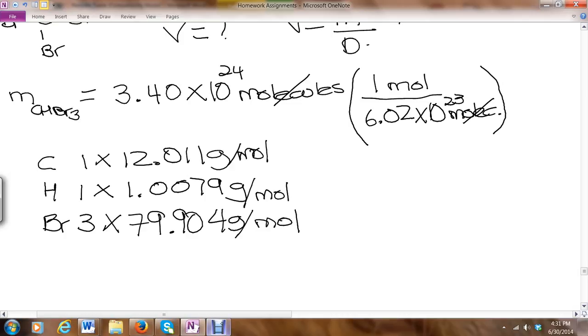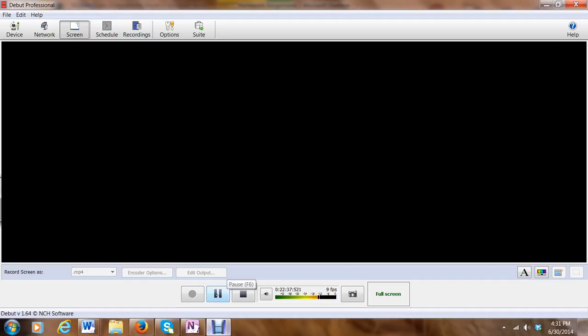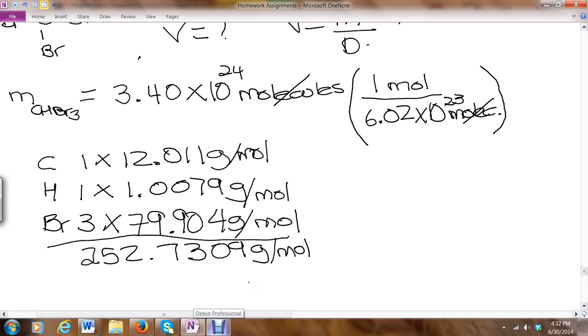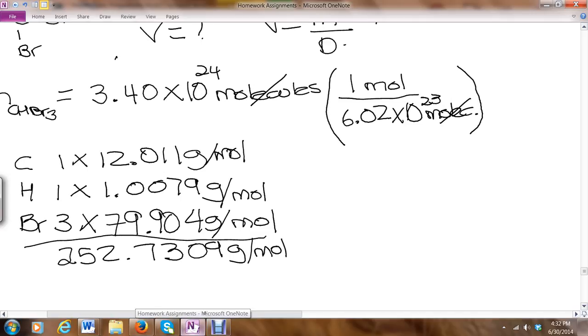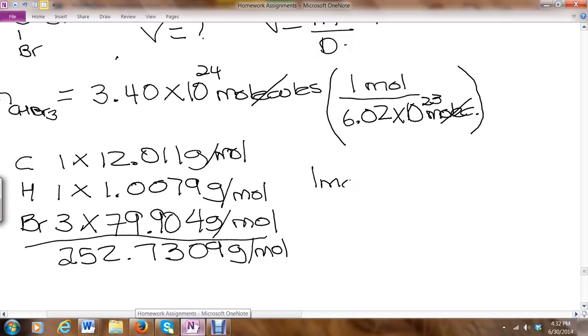Now, we're going to do the same thing. I'm going to pause it and you're going to calculate it yourself to see if you got the same as me. If you got the same as me, perfect. If you didn't, double check your calculation and mine. If you're sure you got it right, use your numbers. But basically, you know that 1 mole of CHBr3 is equal to 252. Do not round yet. Just use the ones from the periodic table, use them all.